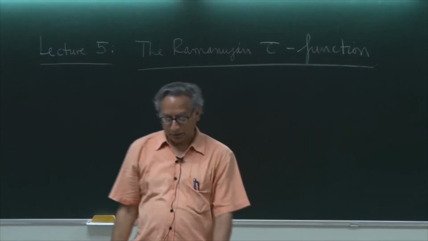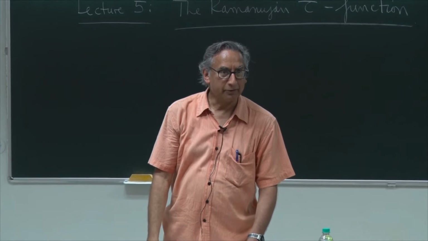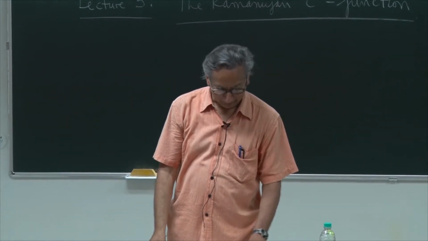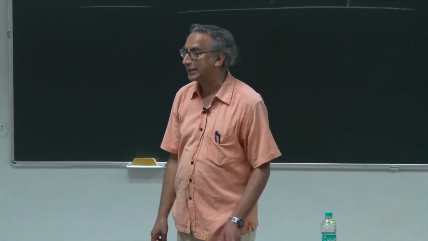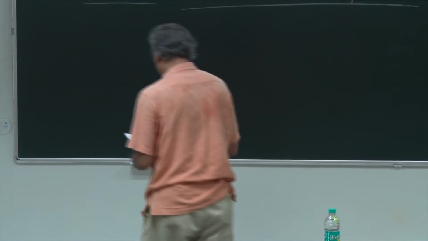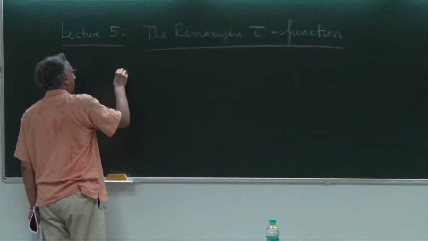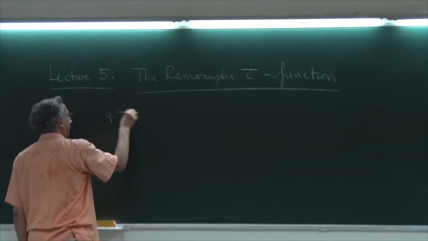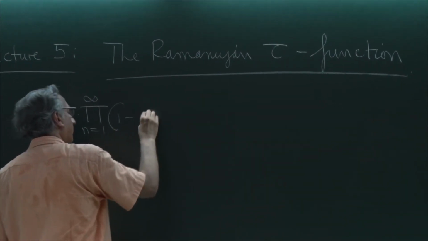So I just realized that 2016 marks the 100th anniversary of the Ramanujan tau function, because the paper written by Ramanujan where he introduces this thing was in 1916. And in that paper, Ramanujan introduced this function. So you have this product, n going from 1 to infinity. I've already written this down several times, so I'll write it down again.